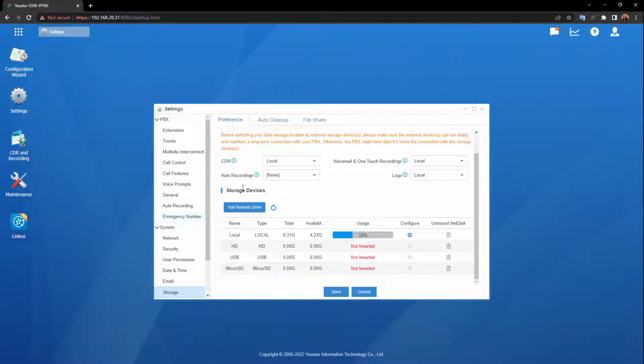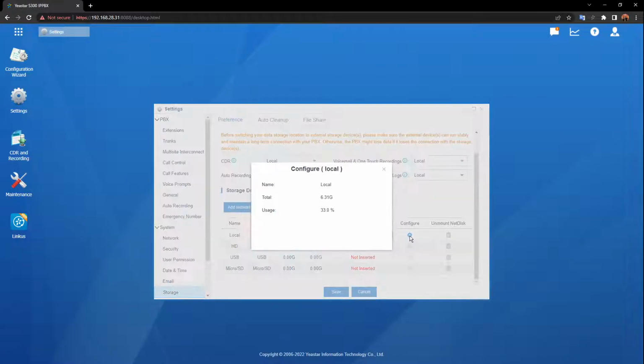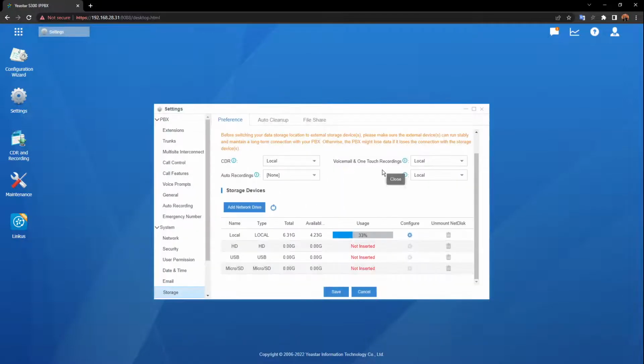Another thing here will be your storage devices. As I mentioned, we have local flash, absolutely. And you can go click on configure here. Just have a little bit check here, see the details. Now for other storage locations, other devices, it just depends on your configuration. For example, I'm using this particular S300.